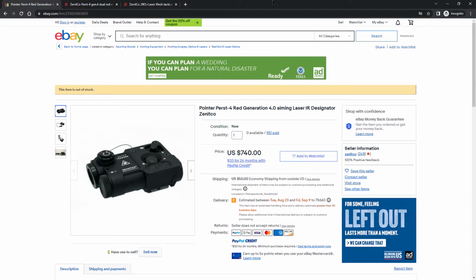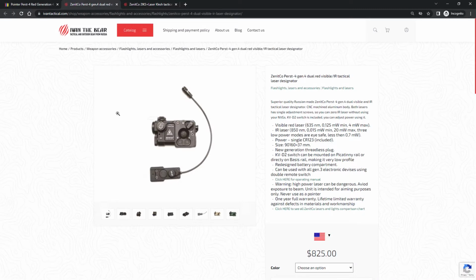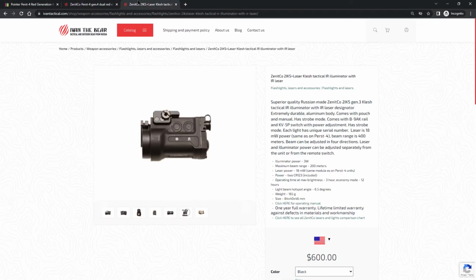If you want a full power laser, your options are to try to import a Russian burst laser, and I think those start at around $500-600 and go up, depending on the lights and the illuminators and whatever else are built into the unit. It's an option. There have been issues recently since the Russian invasion of Ukraine with some of those shipments being seized when you've got items from a Russian defense contractor coming into the US. It kind of gets flagged by customs.